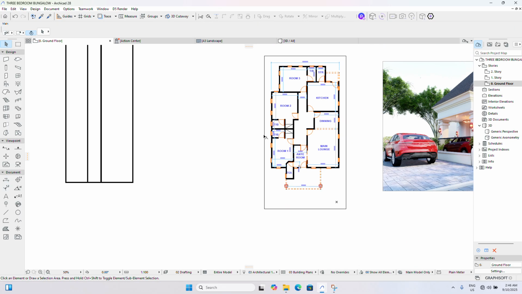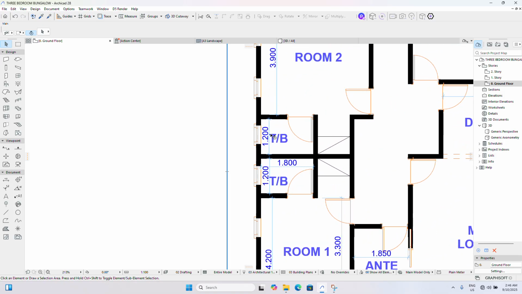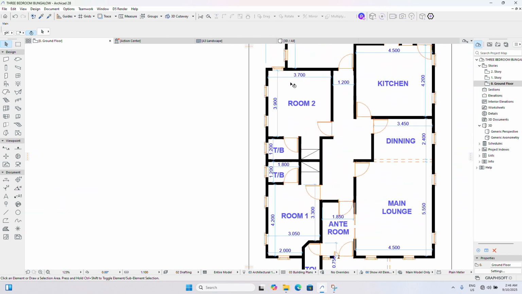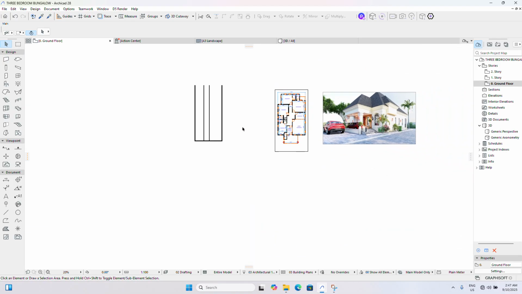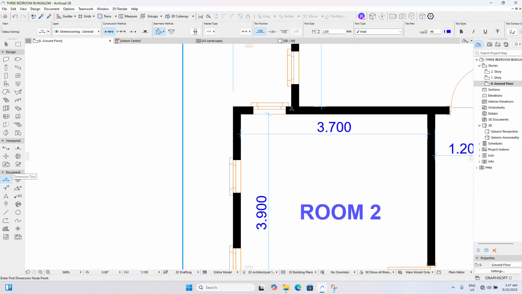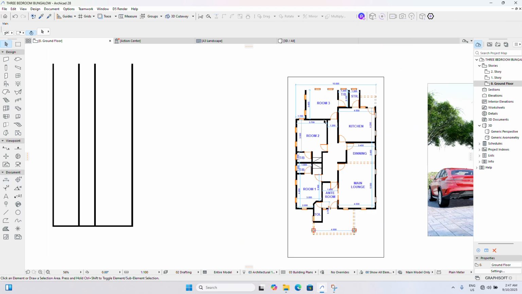It makes it easier than when your toilets are in different places. Understand me? So look at it. Now we have this 1.2, 1.2. I will get the room first. I will now get the toilet. I will now get these other rooms. Now let me get this dimension so that I will know the distance.